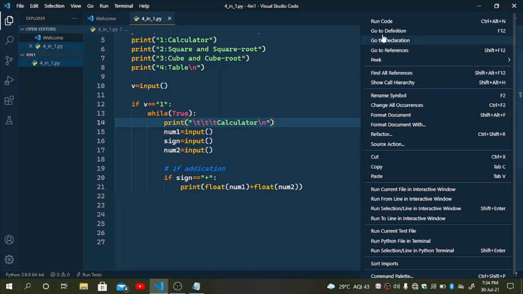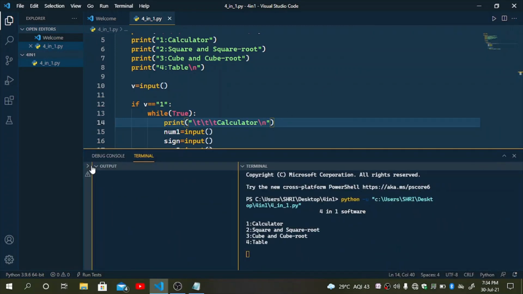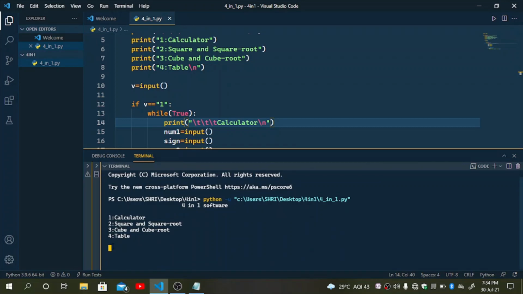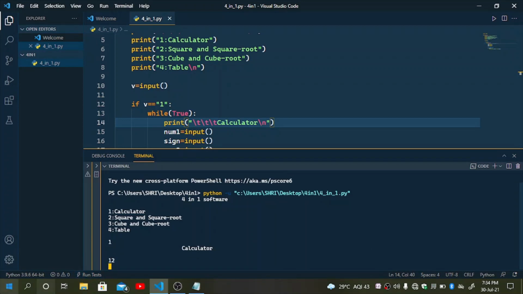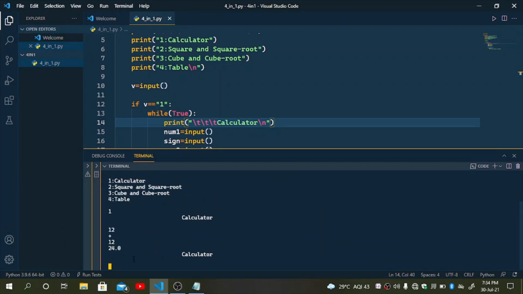Let's run it. You can see 1 for calculator. After that, 12 plus 12, you can see 24. The addition is correct.